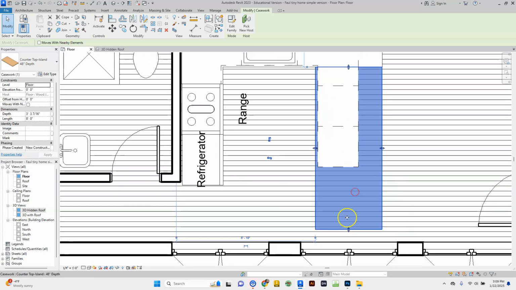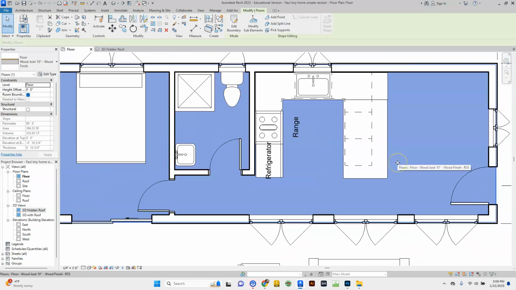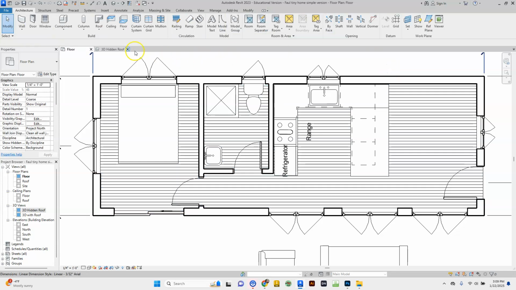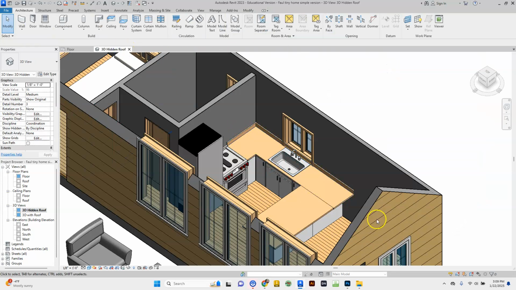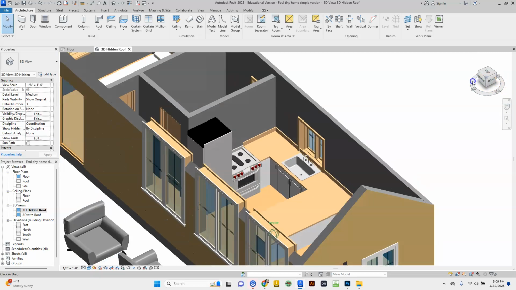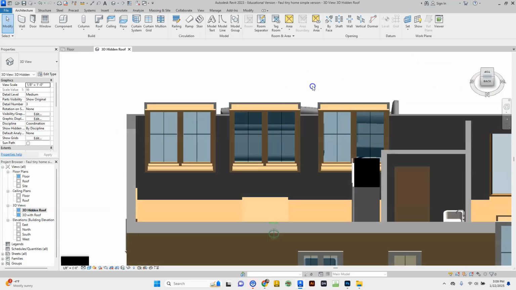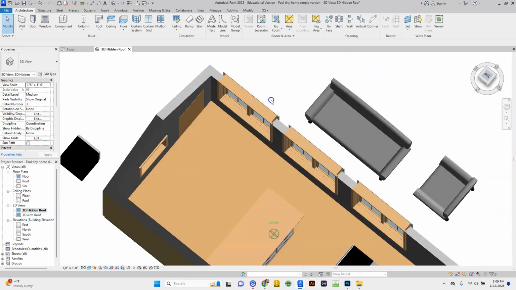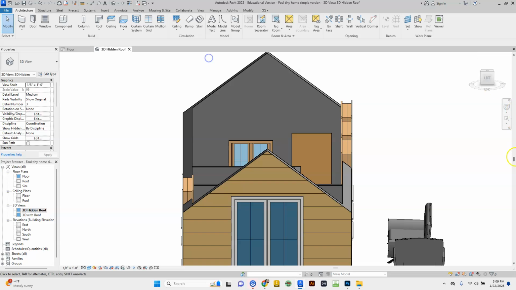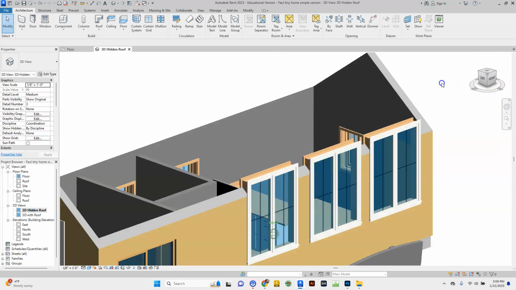And now I don't want to block off the whole walkway, so I'm going to do the same thing almost here. I'm going to add in enough space on the end here so someone could also sit on the end of my kitchen counter. And in my 3D view, here is what my kitchen counter is looking like. I have a nice U-shaped kitchen. Not sure if I love that refrigerator placement, but for right now, I think that's going to work just great.